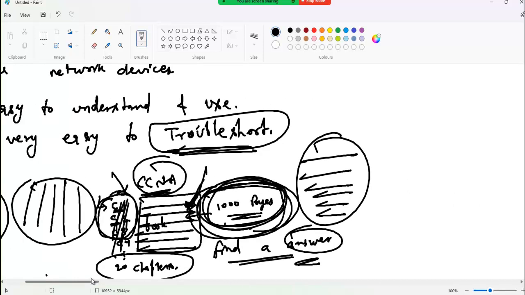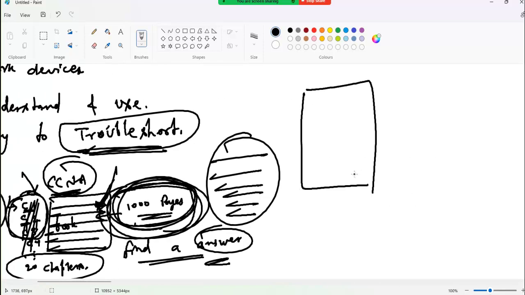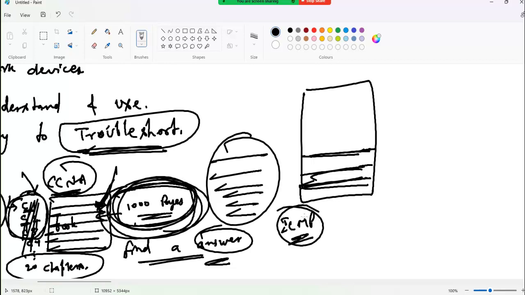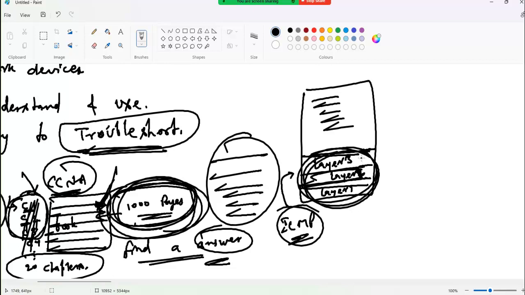Similarly here in networking as well. As I said, your network is divided into 7 layers. Suppose there is some issue with communication, for example devices are not communicating with ICMP, some pinging issue. ICMP works on layer 3; which layer each protocol works on, we will discuss later. So the problem is between layer 1, layer 2 and layer 3 only. Now you don't need to check the layers above. You need to check these 3 layers only, so it's going to be easy to troubleshoot your network.